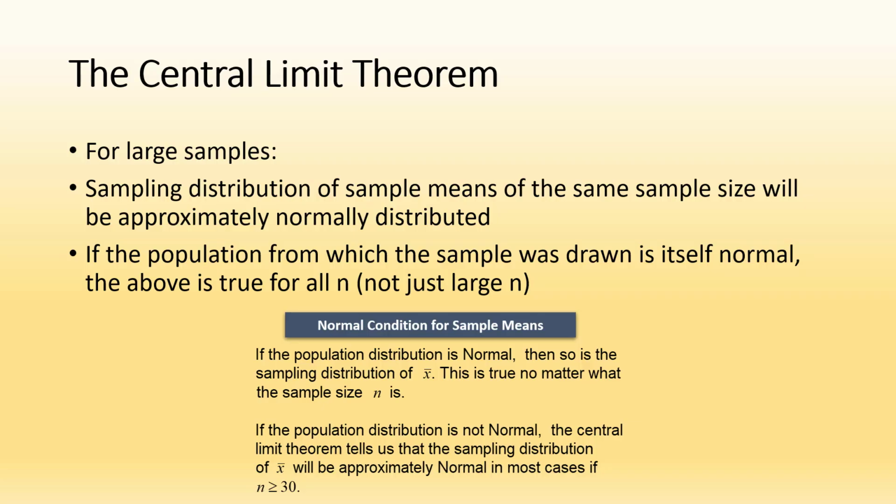Most population distributions are not normal. What is the shape of the sampling distribution of the sample mean when the population distribution isn't normal? The central limit theorem states that if we repeatedly draw samples from a population and calculate the mean of a variable or a percentage, then those sample means, or the percentages, will be normally distributed. It is a remarkable fact that as the sample size increases, the distribution of a sample mean changes its shape. It looks less like that of the population and more like a normal distribution.